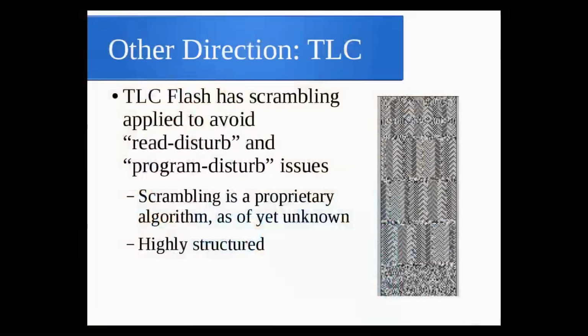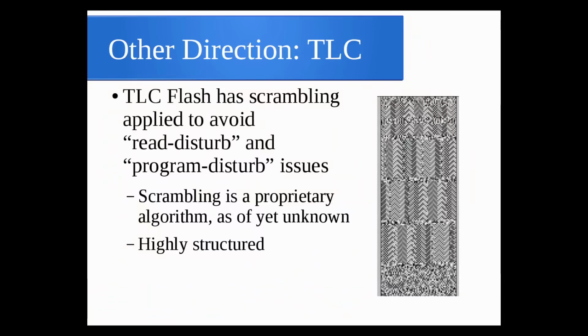Another future direction is TLC and MLC flash. This gets into a bit of the details of how flash memory works. TLC stands for tri-level cells. They store 3 bits per cell, so it's 8 voltage levels per cell. They're great for density, but terrible for reliability. They have a problem called read disturb, which, if it sounds disturbing to you, it is. It means that if you keep reading the data, you can disturb adjacent data in cells of these memory cards. So not only does the controller have to track where the bad blocks are, it has to say that if you've read a block too many times, we have to read it back and refresh the data again.